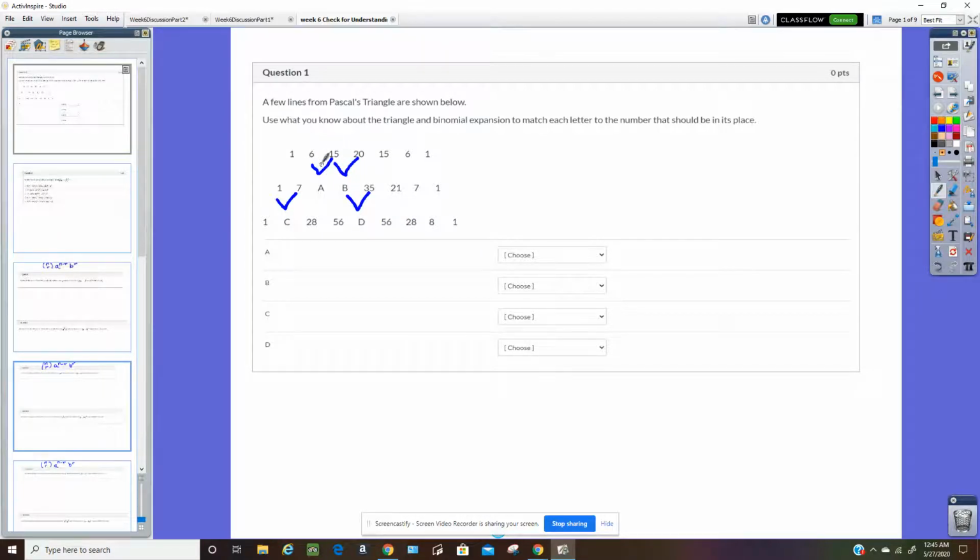So these arrows are indicating I'm adding these numbers together where it's connected here. This is where this V shape connects. At the top is what you're adding together. So 6 plus 15, that's what A is. 15 plus 20 is what B is. 1 plus 7 is C. And then you get the result of 15 plus 20, put it here, and then add whatever B is to 35 and you get D. So that's question 1.